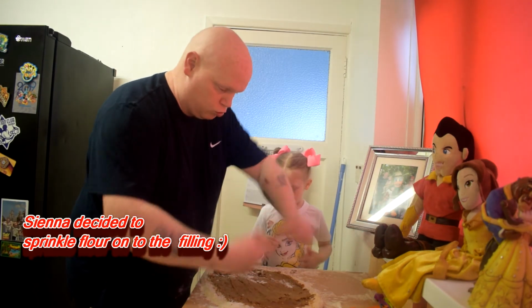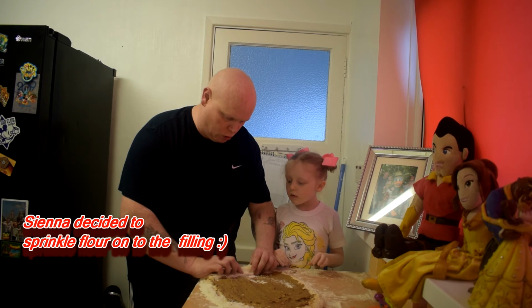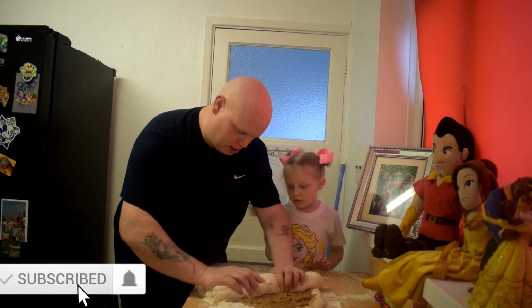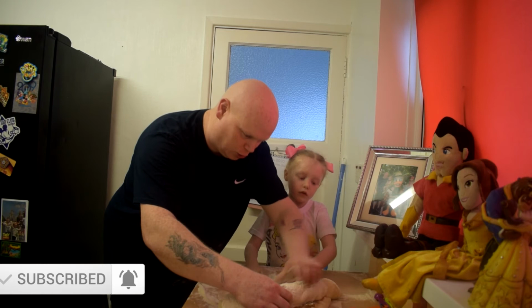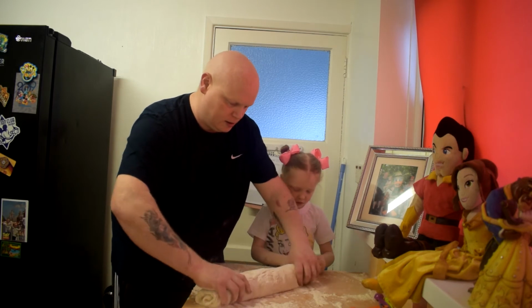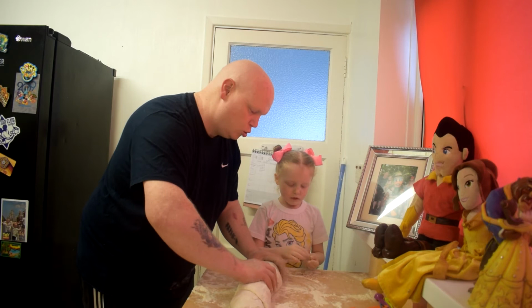Right, so once you've got it all spread out like that, what we need to do now is just roll it over, start from this end, and give it a bit of a roll. We're going to roll it over nice and easy. Hopefully I've put enough flour on the top so it doesn't get stuck. Then we go round and bring it back round. Oh, look at the size of that. These are going to be big. These are going to be huge.